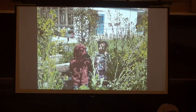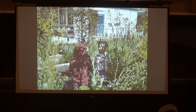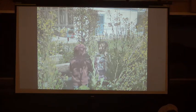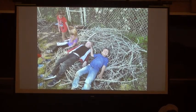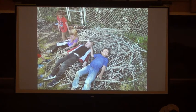The kids really do love the garden. I'll have a short video. Hopefully our sound all works out okay on that, and you'll get to hear and see exactly what kids think about food from the garden. We do a little bit of on-site composting of green material from the garden. The kids enjoy this, the base of our last year's compost pile.